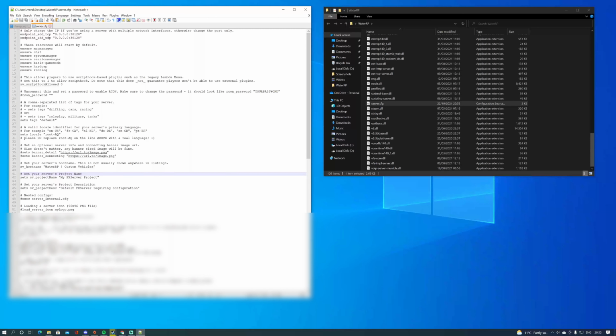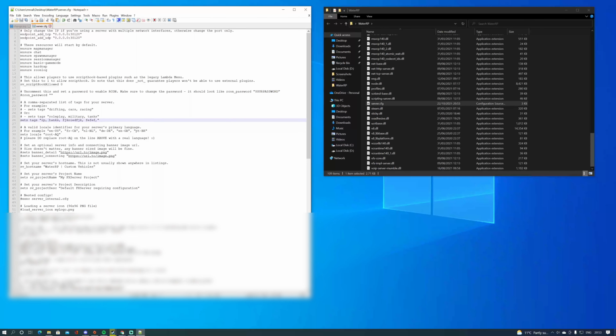Now that's pretty much it. You can set tags here on line 26, but that's not really a bother. But if you do want to set tags, so if someone searches, let's do an example here, tanks. So you do tanks, and then if you want a second tag, third, fourth, fifth, etc., after your tanks, you put a comma, space, write whatever else, comma, space, write whatever else, comma, space, etc.